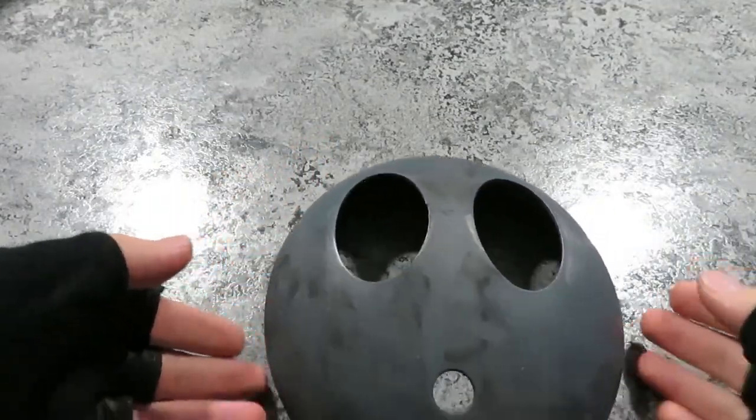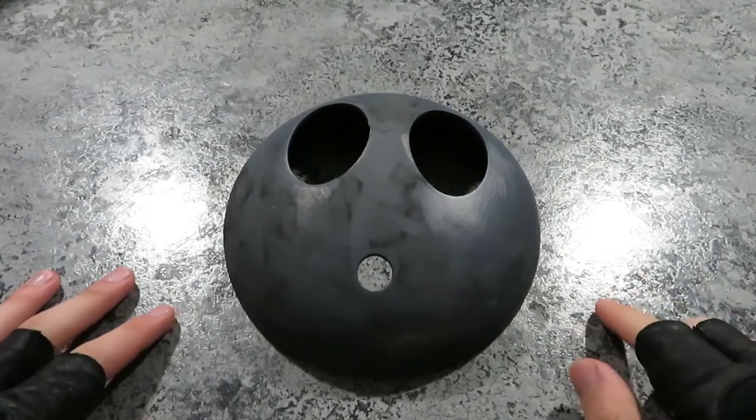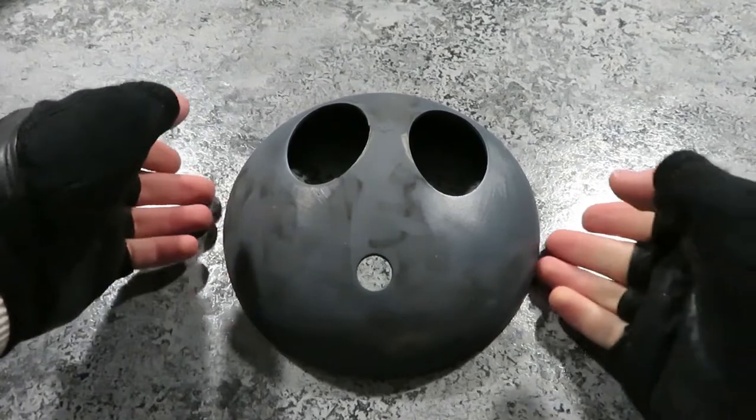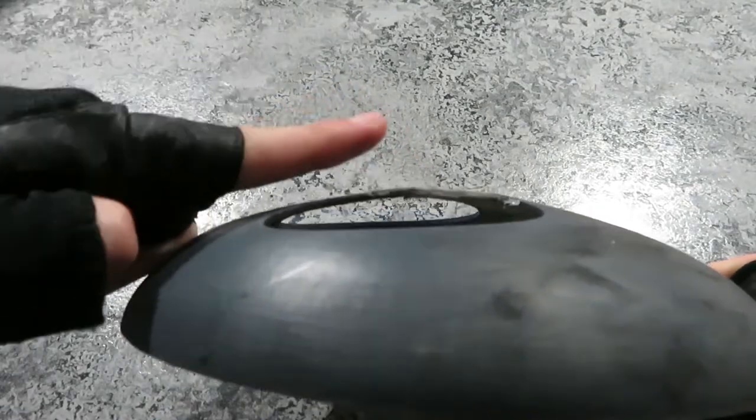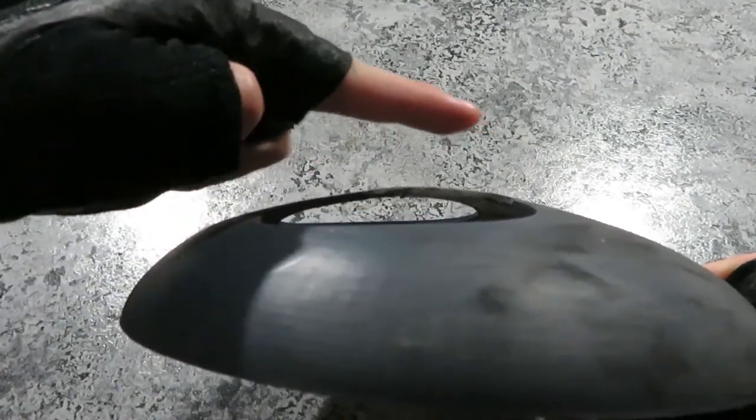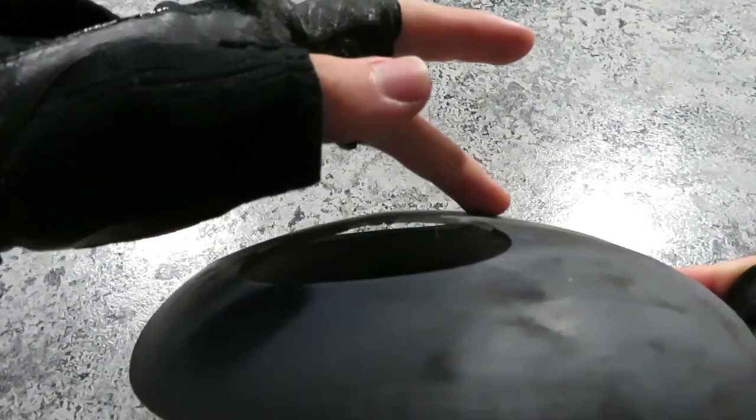An important note about 3D prints: Don't leave them exposed in the sun for a long period of time, especially when priming or painting with dark colors. The dark color absorbs heat, and when the mask sits out in the sun, you wind up with warping such as this. It's rather hard to completely fix, and pretty much ruins your entire print. So it might be a better idea to do all of your painting in a shaded area.